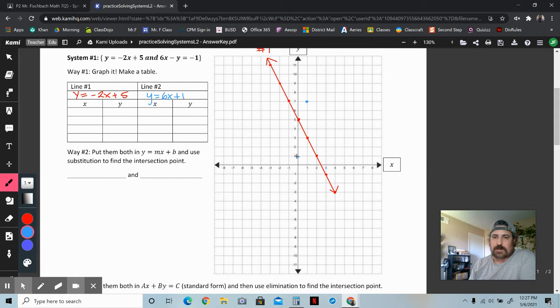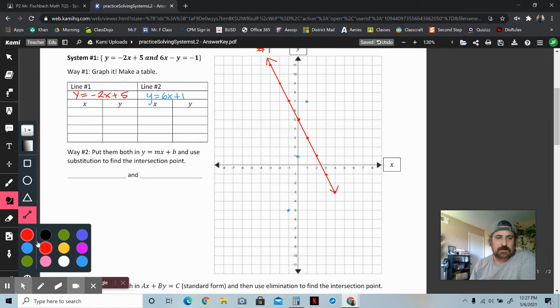So anyways, we're going to go down 6 because the slope is positive 6. It's going to be down 6 and to the left 1. So down 6, 1, 2, 3, 4, 5, 6 to the left 1. And now we've got our 3 dots, so we can make a nice clean line here. And we're going to just take our ruler, make it blue, and let's connect our dots.